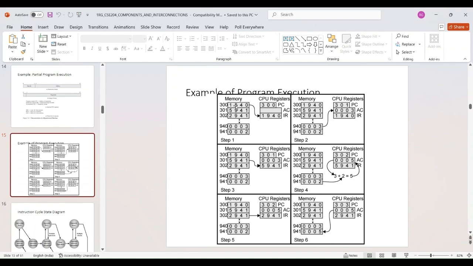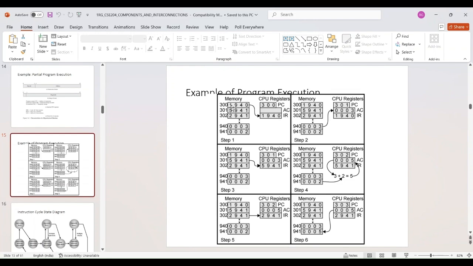You can also convert this 9 into a binary sequence of 4 bits, but we don't need it right now. We can consider them as decimal numbers. So this is the address part of the operands, 940. Here the memory address is given. It is showing from address location 300 up to address location 941.